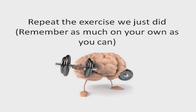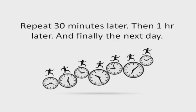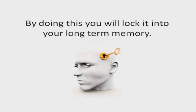Keep at it. By putting in effort to remember rather than just passively referring back to the lesson, you'll actually make the information stick much deeper. And when you really can't remember, go ahead and refer back to this lesson. Then repeat this 30 minutes later, then one more time an hour later, and then finally once more the next day. By doing this, you'll solidify everything you just learned and lock it into your long-term memory. Oh, and by the way, you can apply this concept to anything else you learn for maximum effectiveness.